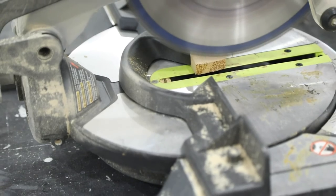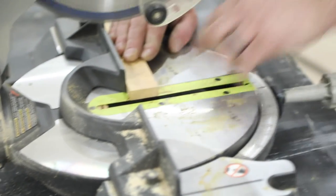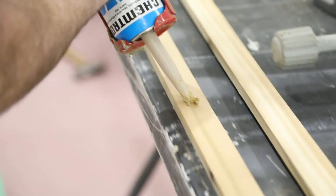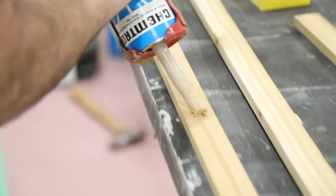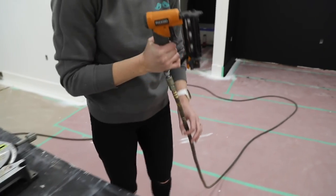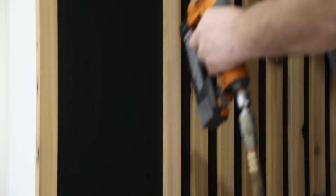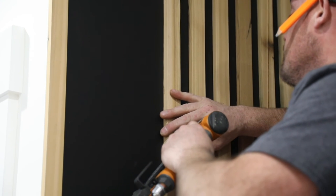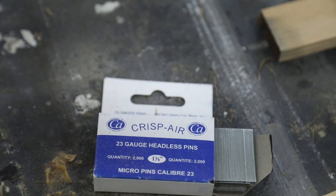Let's cut to the chase and get to exactly why you're watching this video — that's probably because you want to know exactly how we put those slats on the walls. The first step is to square off the ends of each slat to make sure it fits properly on the wall. Then they applied a very thin layer of adhesive to the back of each slat — just regular old subfloor and construction glue. Once the glue is on the slats, they're fastening the slats to the wall using a 23-gauge pin nailer, or micro pin nailer, using inch and three-eighths headless micro pins.